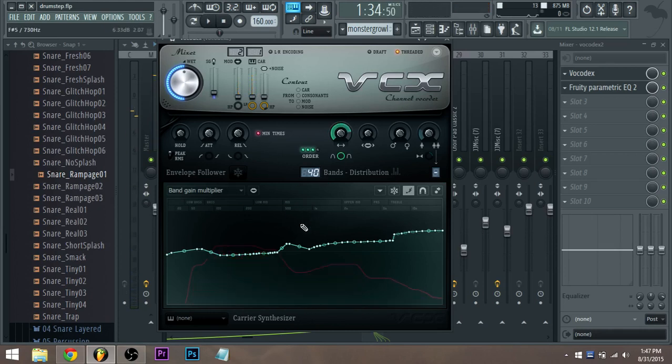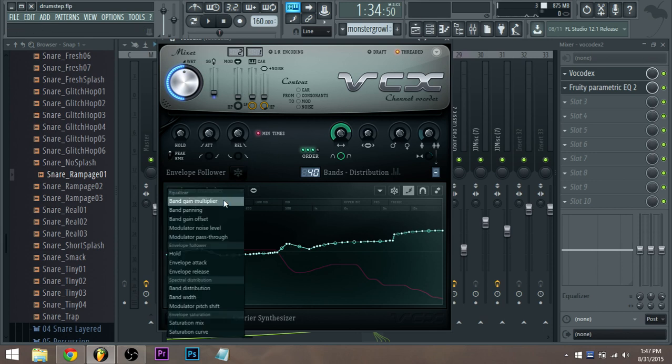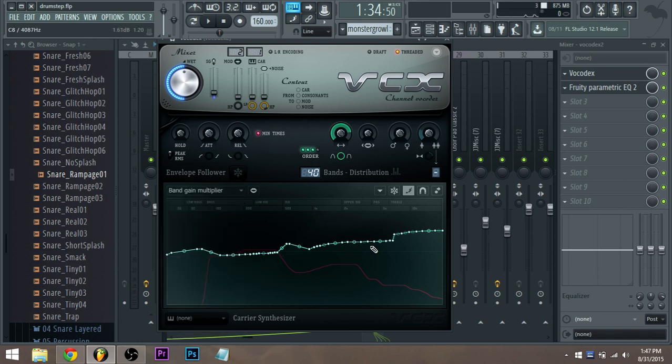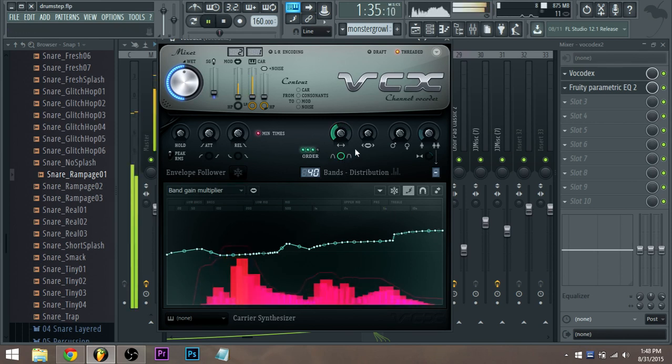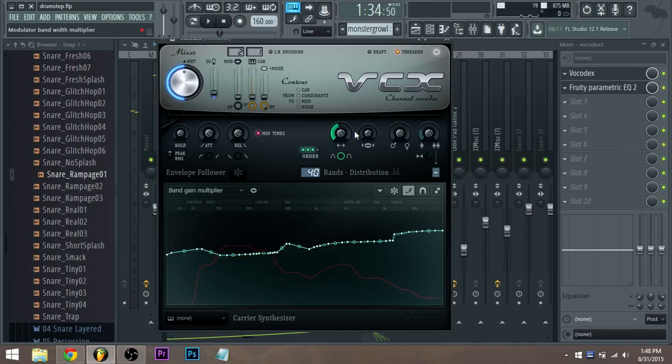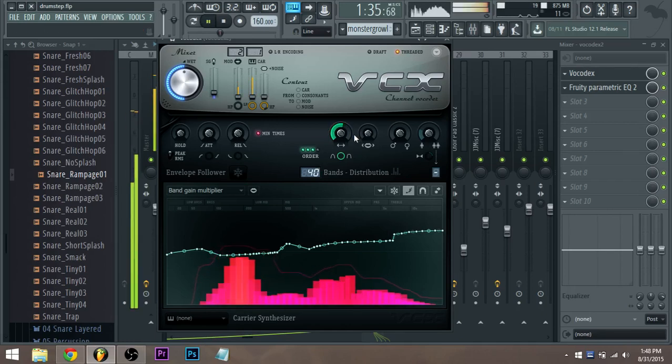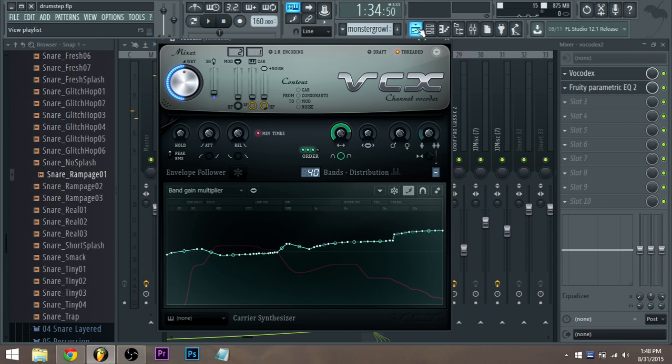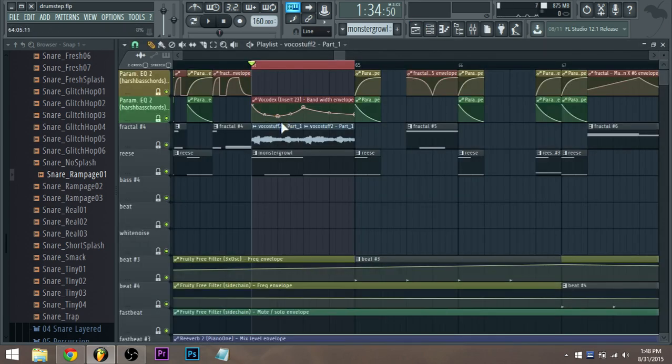This is almost too gurgly. But what I'm doing is this is just the EQ, band gain multiplier. It's basically EQ. I have my order over here. I'm automating the bandwidth, like this.